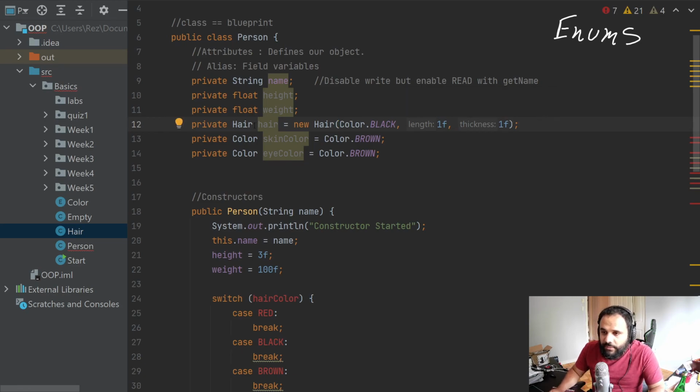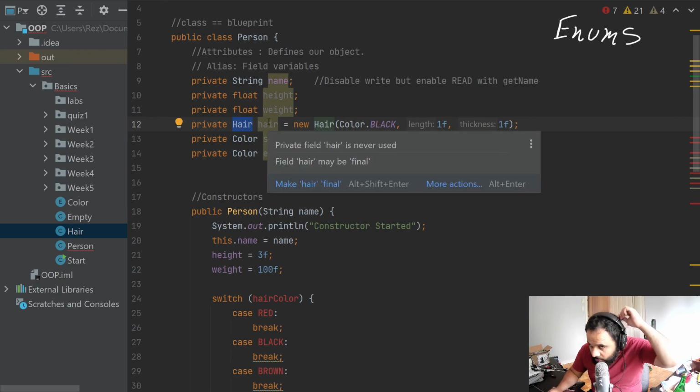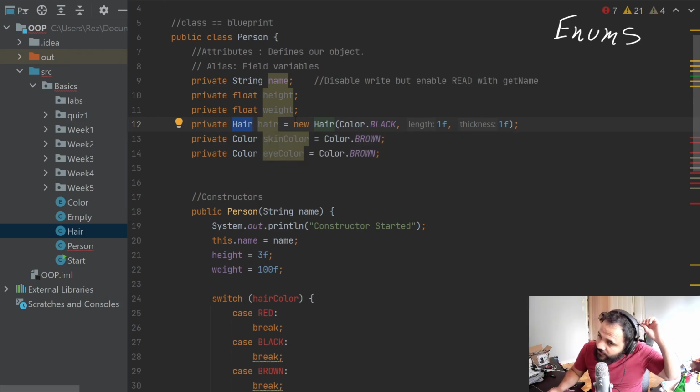Right? So now my hair is a bit more defined. It's a bit more specific to what a hair should be. Color, length, and the thickness, right?